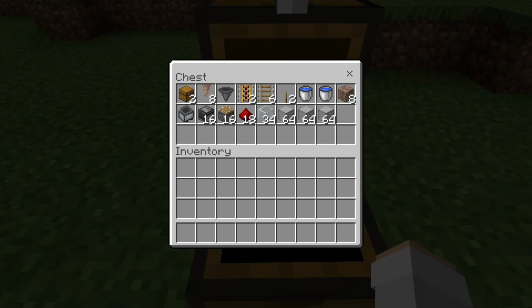craft them. 1 minecart with hopper, 16 observers, 16 pistons, 18 redstone, 34 glass blocks, and finally about 3 stacks of solid blocks. You guys can use any type of solid block that you want. By the way, a couple examples of solid blocks include cobblestone or wood planks.